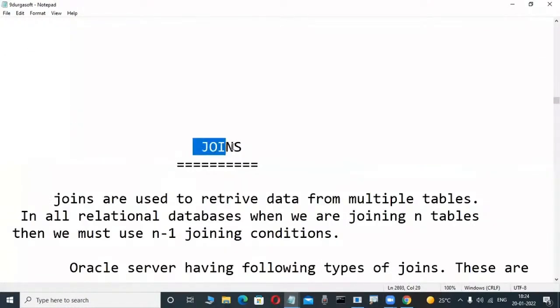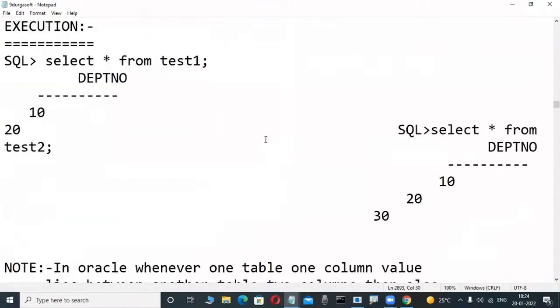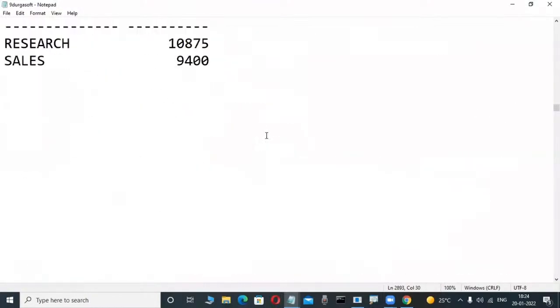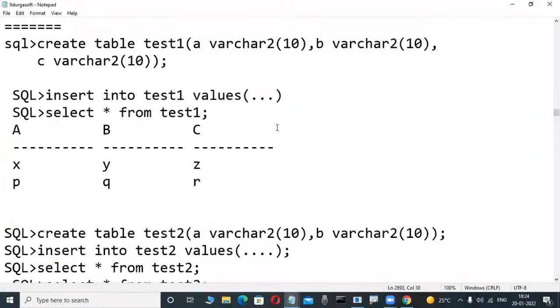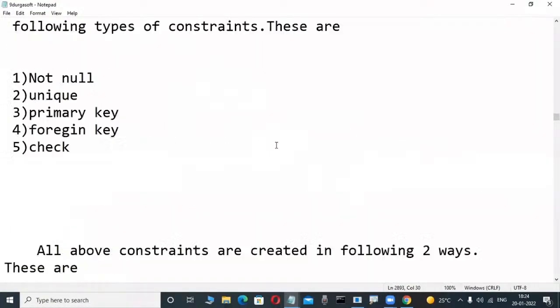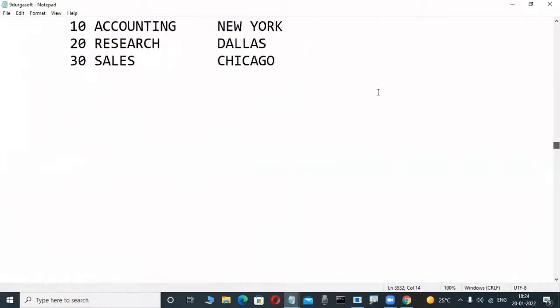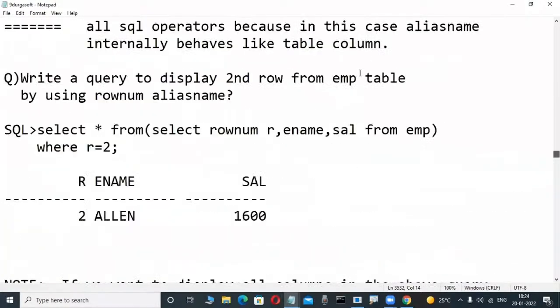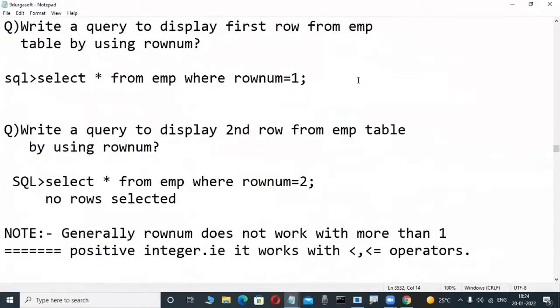Now the main concept, joins, retrieves data from multiple tables. This is SQL language knowledge. Maybe some fellows already have an idea of it. Then constraints is a concept in our SQL language: primary key, foreign key, check, so many things are there. Once we are good at those, we learn subqueries, which is most powerful. A query within another query, with only one or two lines of coding.